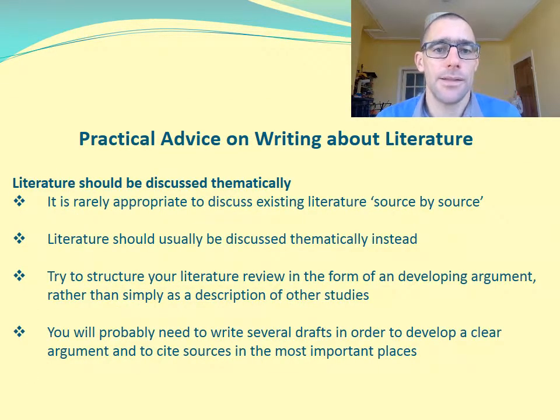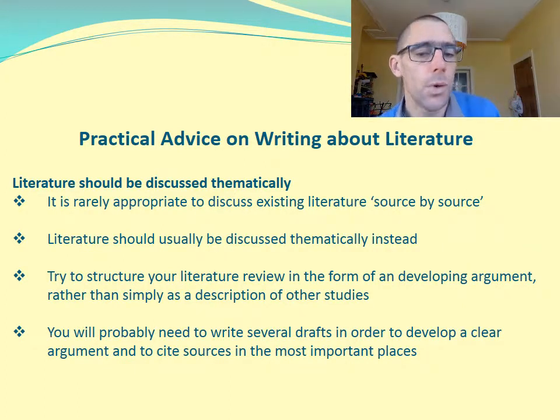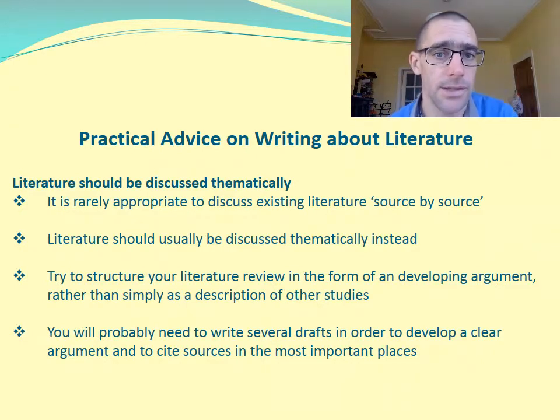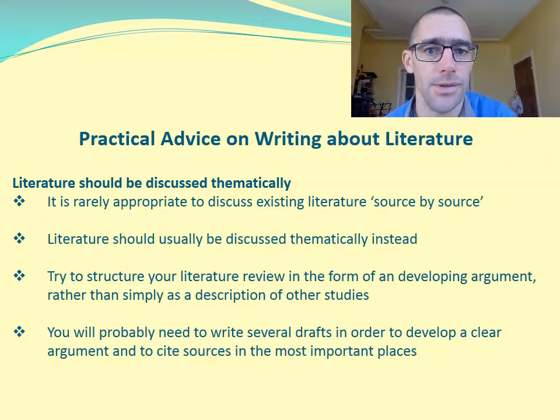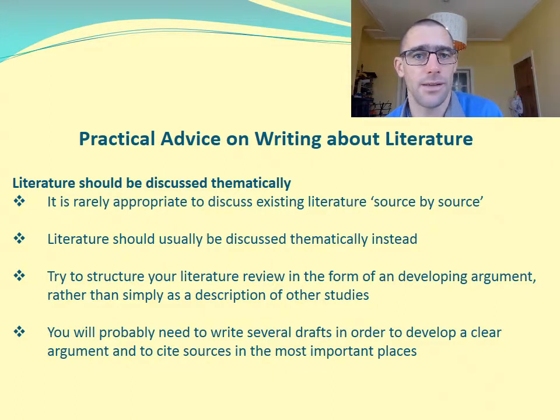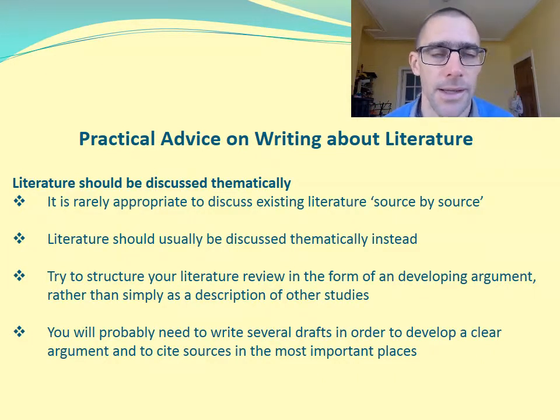And now we begin to think about what your literature review should look like. What you really want to avoid is a source by source, or what's sometimes called a laundry list type literature review. This is the kind of literature review that says Smith and Jones in 2014 found this, and then Green and Brown in 2016 found that, and then somebody else in another year found the other. And it just reads like a big long list of research that you happen to have read.